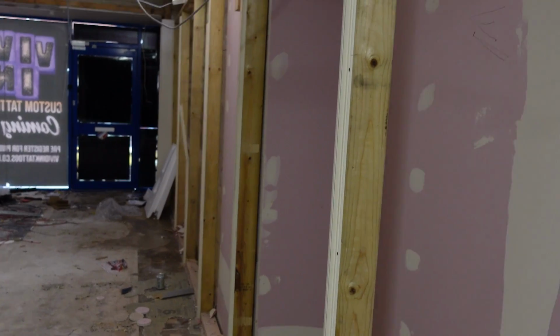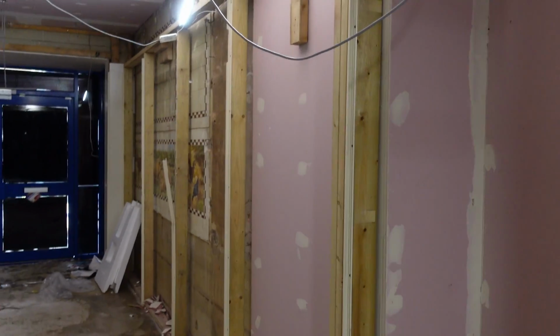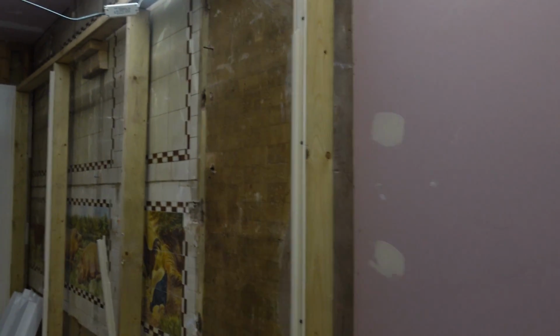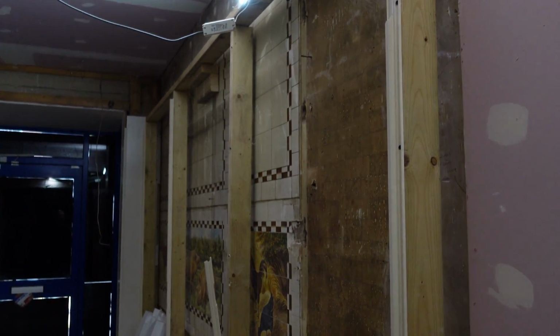The good thing with the stud work, these things here, is that you can run all the cables behind, which is why Betfred did this originally in the first place, because it just conceals everything. They obviously put their overboards on top of it. We're going to plasterboard on top of it and then skim it all. Essentially run everything behind here. It's all completely hidden, and that makes it way easier because the fuse board is just there as well, so you can literally go straight back to there.